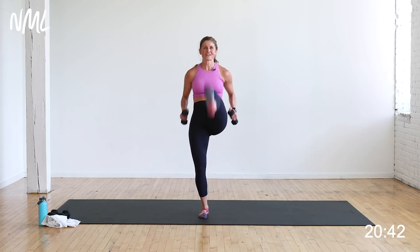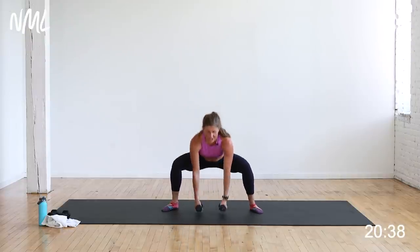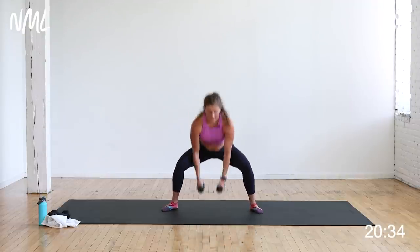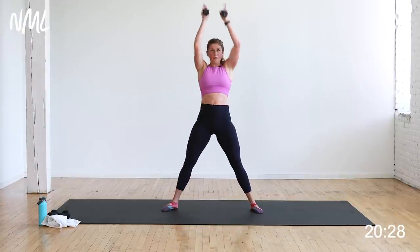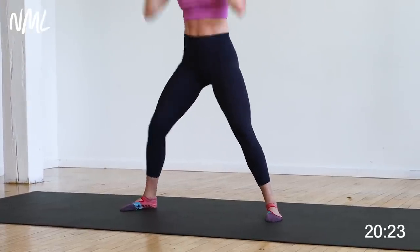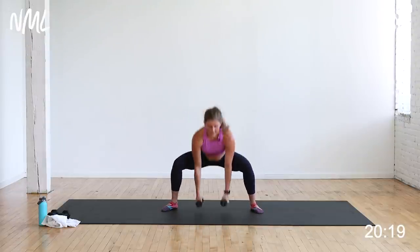8, 7, 6. It's gonna get really fun. In 3, 2, 1. Take it wide. Second position right here. Punch down, punch up, down, up, down, up. Option A, stay here. Down, up. Option B, you can pick up that tempo. Take it down, up, down, up, down.